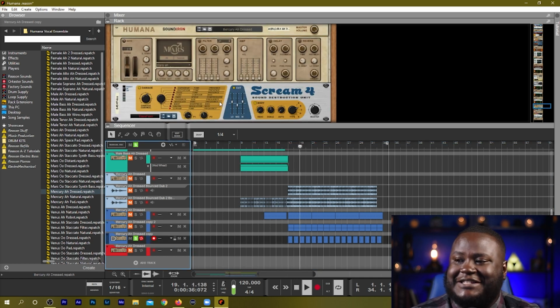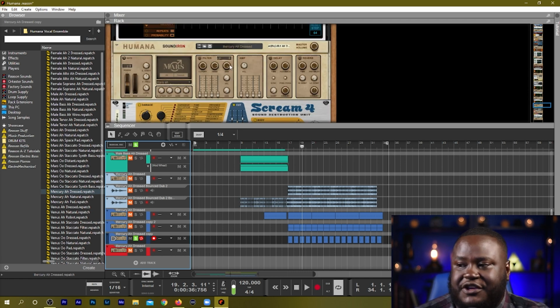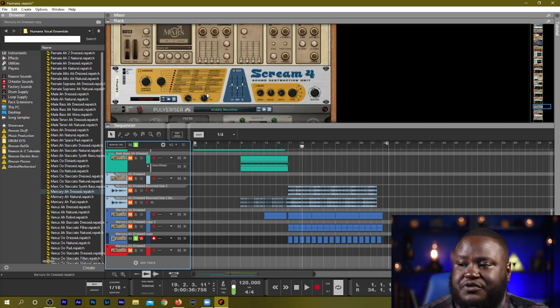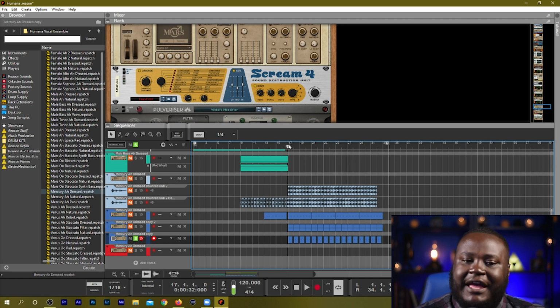Now, I really like this snare. It's kind of like a snare sound that was created. So using Humana again, this time no filter, but playing a very low sound. I have the octave turned all the way down, and I use a pulverizer and a screen patch to add in some distortion and give me that crisp transient sound that I need to change the sound a little bit and make it sound like a snare.